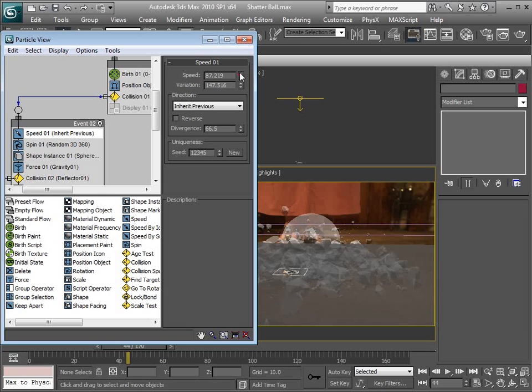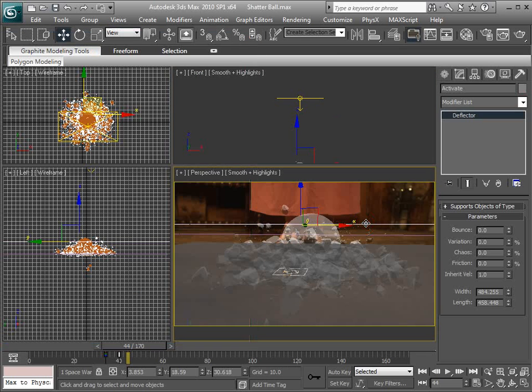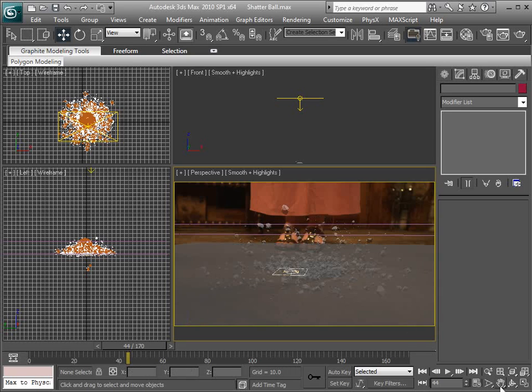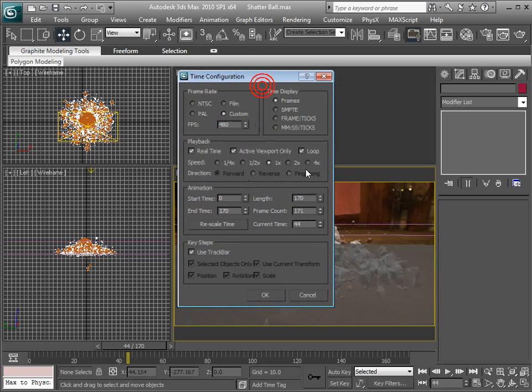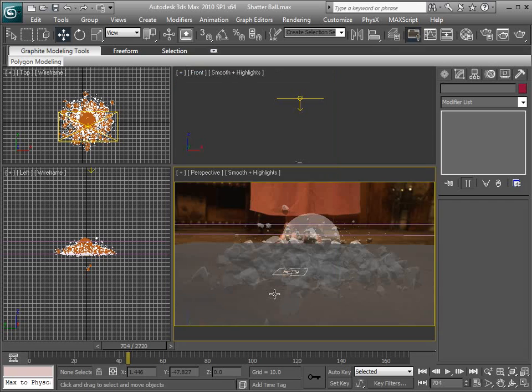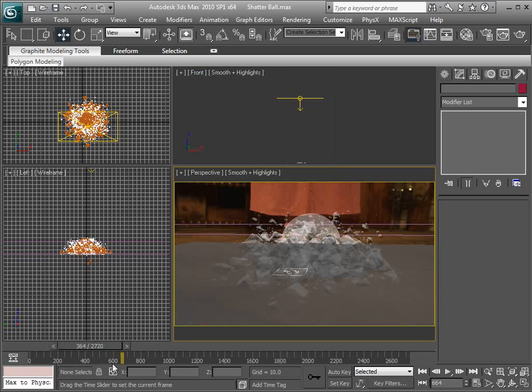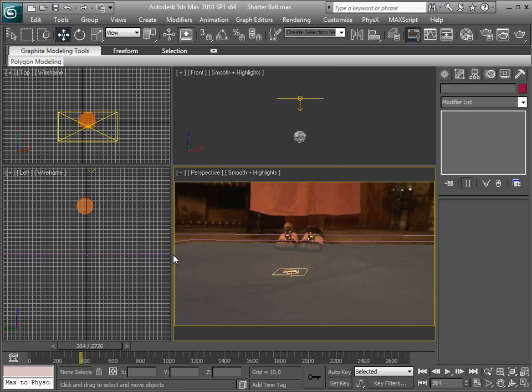So in order to do that, we need to render out a really high number of frames. So we need to overcrank our render. We want to come over here to the time controls, go to custom, and type in a crazy amount, like say 480 frames per second, and go higher to make it even slower. And we'll hit OK. Now our active time range is actually going to change to a lot higher value.